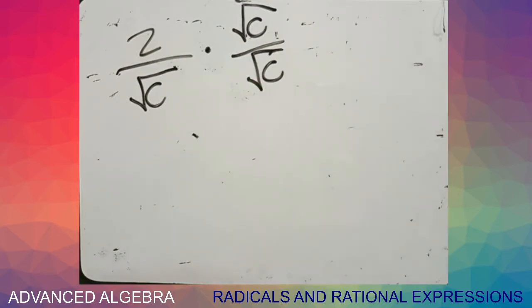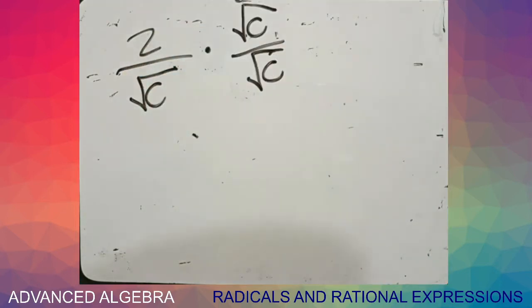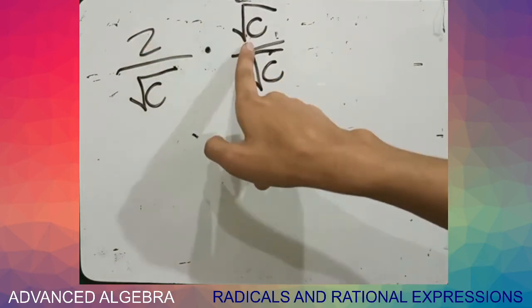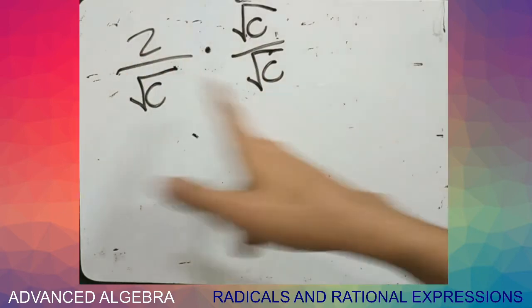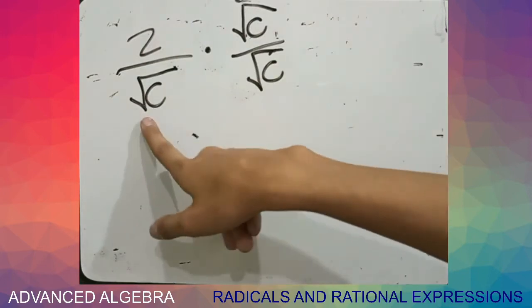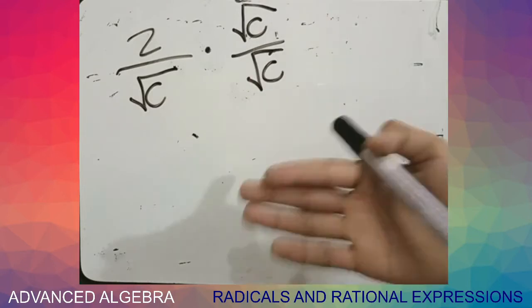So, the square root of c over the square root of c, ang equivalent niyan ay 1. So, dahil si 1, kapag minultiply natin dito sa 2 over the square root of c, walang pinagbago. So, ang gagawin natin, i-retain lang natin to. So, gagawin natin, i-multiply natin si the square root of c dito sa numerator, then yung isa pang the square root of c sa baba, para ma-cancel out natin yung ating radicals. Okay? So, mamaya natin siya intindihin. So, tumungo tayo sa discussion natin about sa rationalizing denominator. So, mamaya tayo mag-proceed sa example. So, pinakita ko lang sa inyo kung ano yung form of 1. Okay?